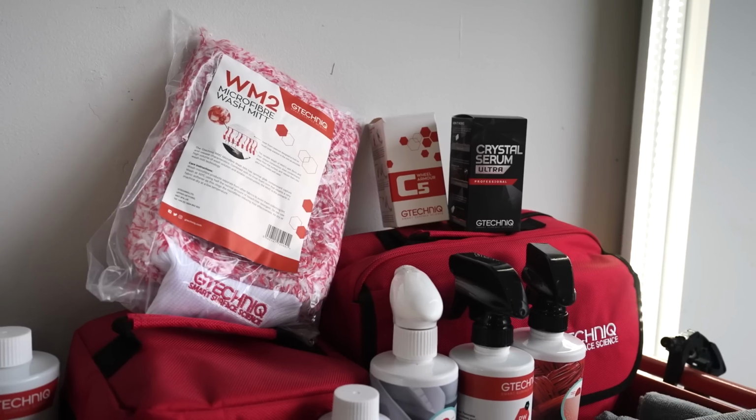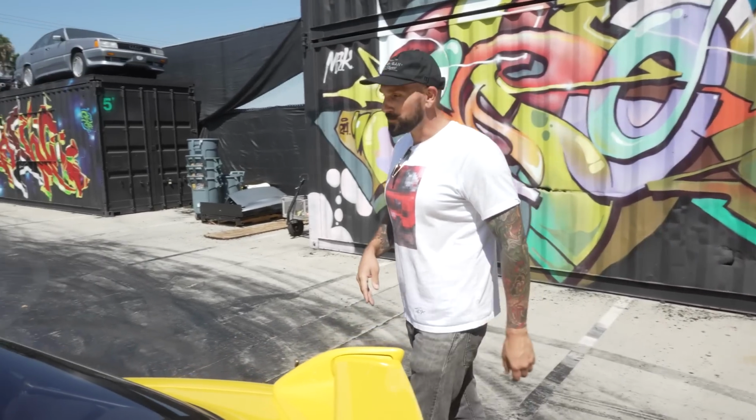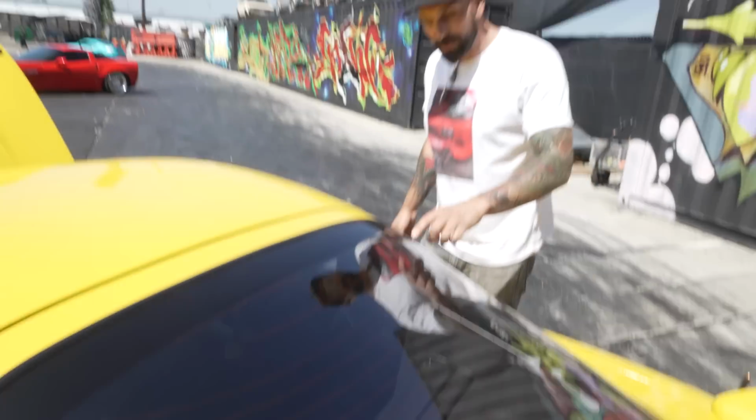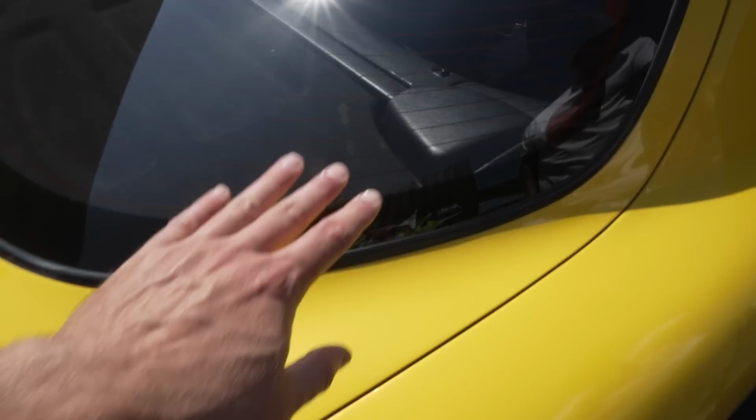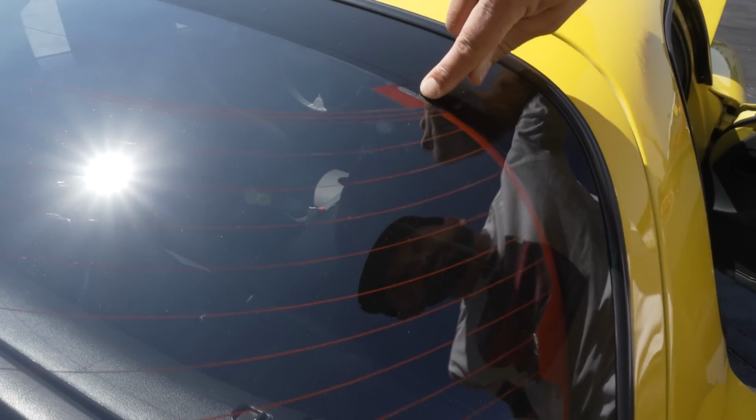So yeah, I brought it in because our boys from Gtechniq are here and we wanted to do some glass treatment, because if you know me, you know I absolutely hate tint on sports cars. So we pulled it off this car, but you could see some remnants. Oh, like this haziness that you see? You get a little haziness, a little bit of the schmutz. Oh, the schmutz, on those spots.